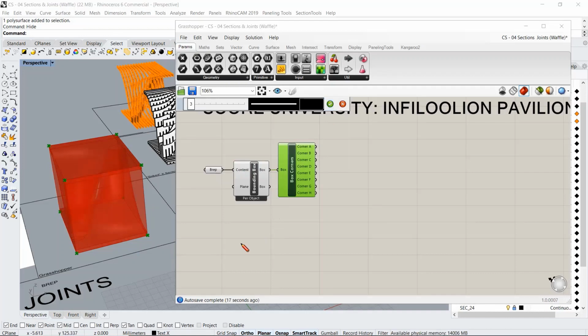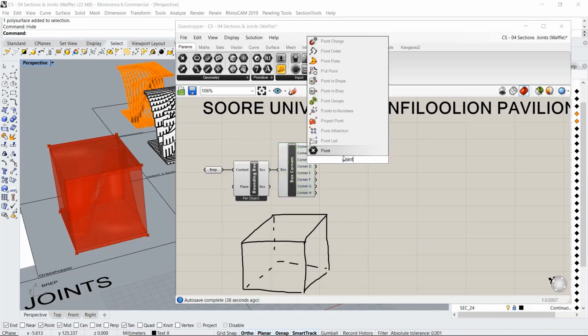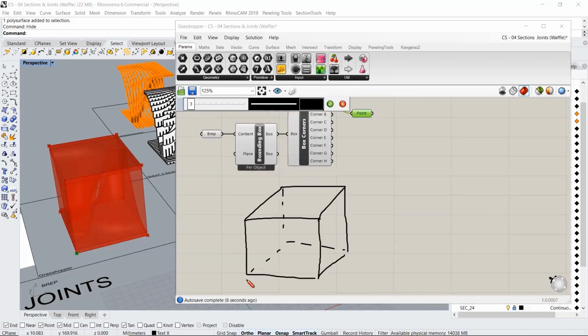Using our sketch tool here, I want to know where exactly A, B, C, D, and E, F, G are. So if I double click and type in point, and connect it to corner A, it highlights over here. So I'm going to just take note of that, A.